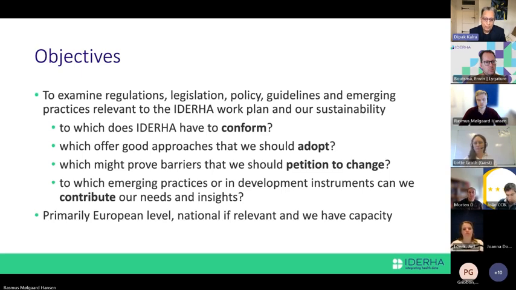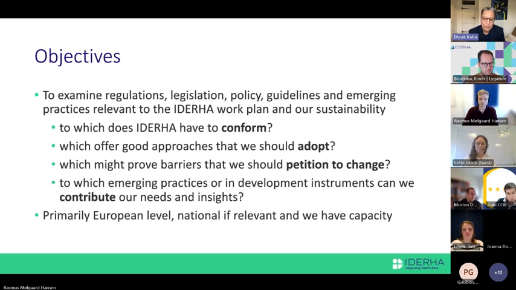And that is sitting inside a complicated landscape of legislation, policy, good practices, international standards, and other initiatives that are making inroads in some overlapping areas to us. And so the task that we are co-leading is about interacting with that external landscape. And we have a particular focus on what might be the formal objects and instruments out there that IDERA need to take on board. So that means European regulations, other legislation, policies, guidelines, and also things like international standards. And we need to look at those from a number of perspectives.